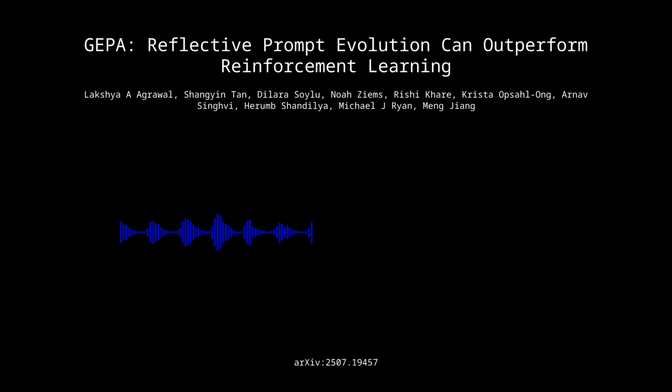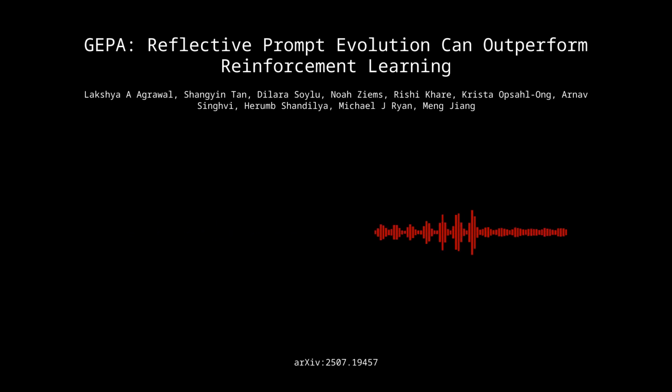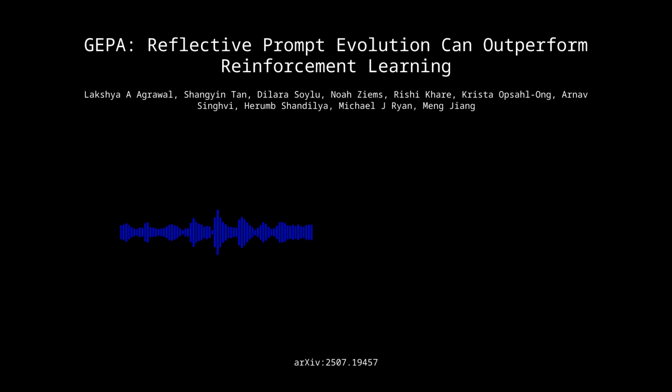GPA excels when rollouts are expensive. But traditional weight updates might still win in data-rich situations, or when massive rollouts are feasible. They could be complementary. They also mentioned a limitation with their GRPO baseline? Yes, that they use LoRA for efficiency. Future work should ideally compare against full parameter fine-tuning for GRPO, though they note prior studies consistently needed 100,000 to over 500,000 rollouts for that. More GRPO hyperparameter tuning would also strengthen comparisons.